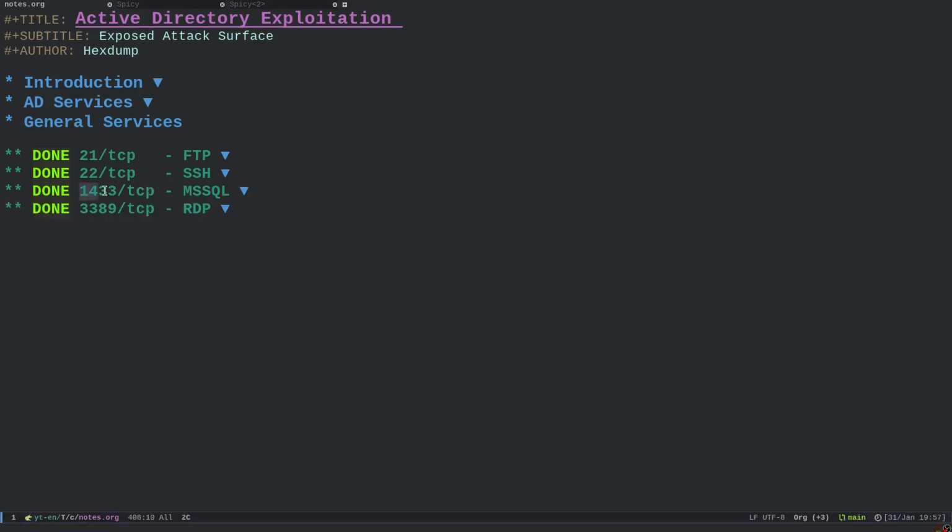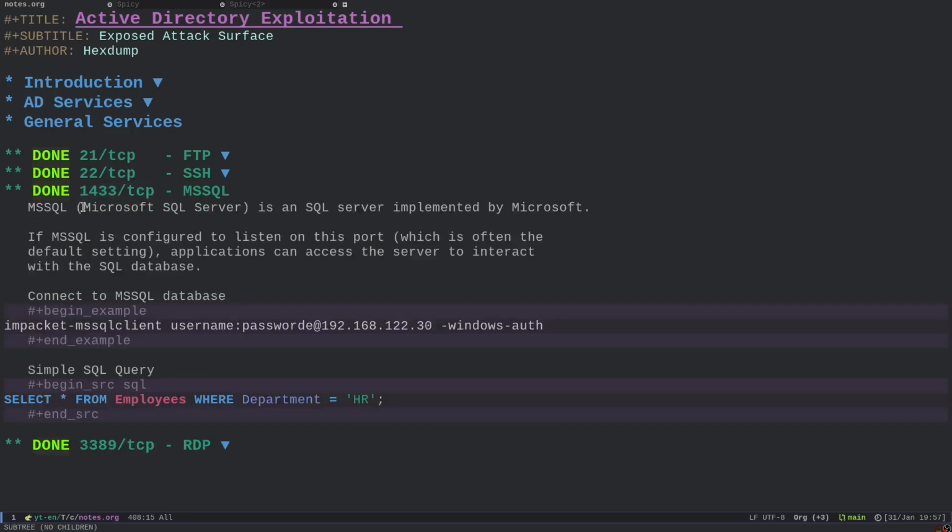Then on port 1433 TCP, we find MS SQL. This stands for Microsoft SQL Server, and it is an SQL service implemented by Microsoft. If it is configured to listen on this port, applications can access the server to interact with the database. For example, this is one of the commands that we will use with the Impacket library, so with Python, the Impacket MS SQL client.